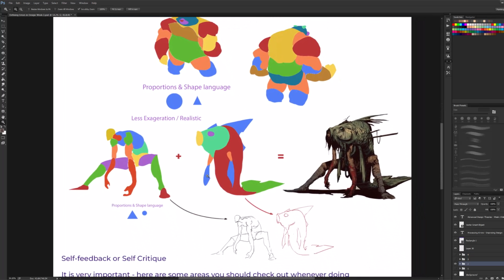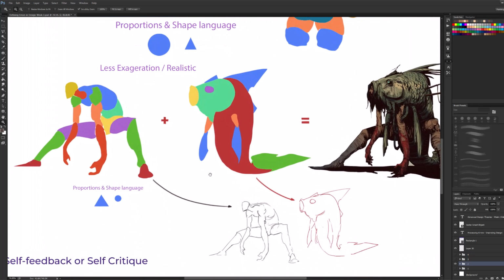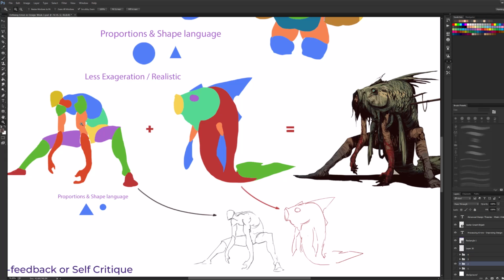Now, when it comes to less exaggeration, more realism, we have this component here. So this is a proportion of a sort of humanoid character. It's a bit exaggerated. It's actually a bit quirky and weird, and it's slouched forward. And of course, you'll see that there are certain proportions to the hands here that are interesting, and you see that there are different types of lengths. You'll see the legs are pretty long and elongated. You see the back is slouched and so on and so forth.